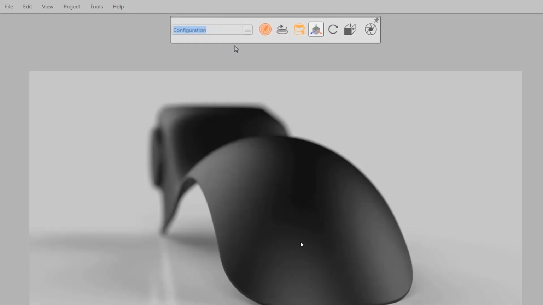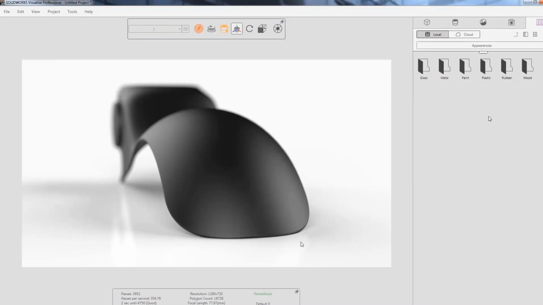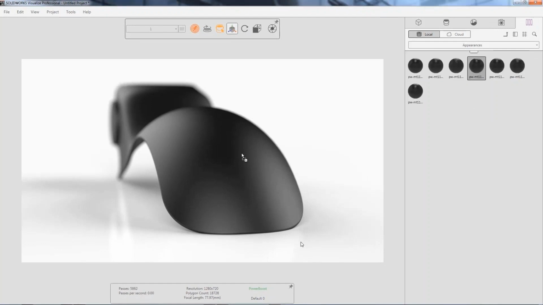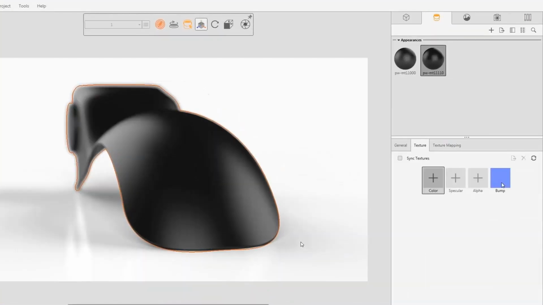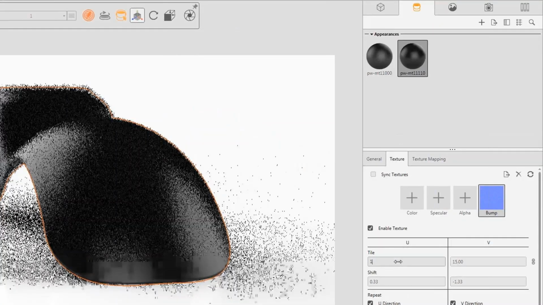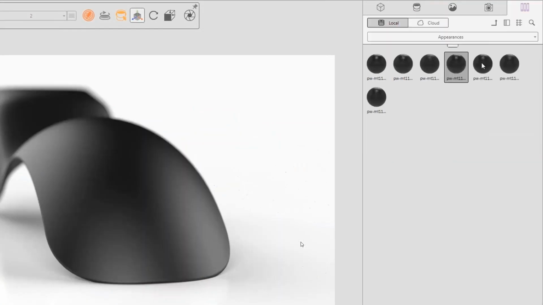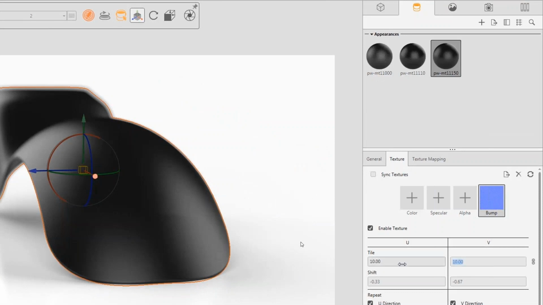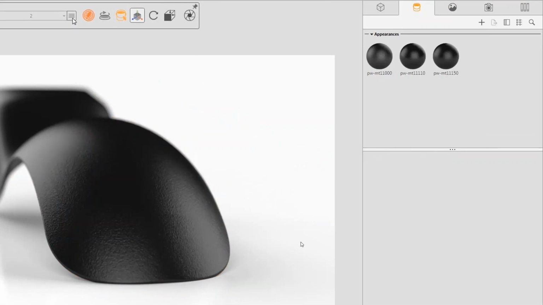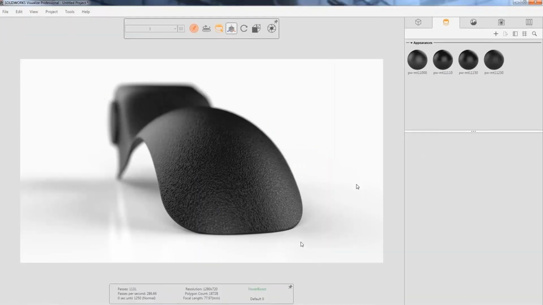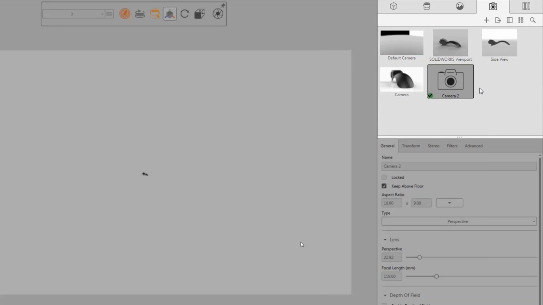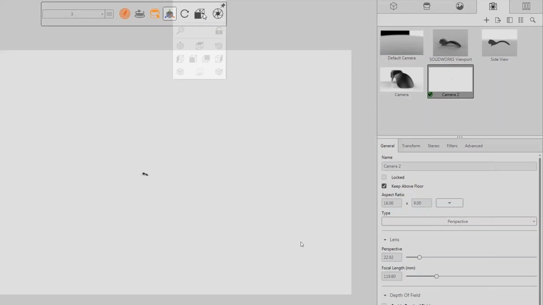You can include very realistic effects like depth of field, and you can include the materials from the library, which have very, very realistic effects. And as you see, the finishing of this material looks really very, very real. If you have Visualize Professional, you can even create configurations, so you can prepare all the versions with the different colors and materials you want.